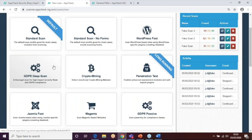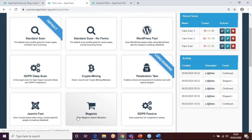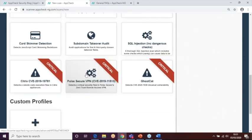But you may be able to let the guy at the SOC know, or you know yourself, that actually a lot of our technology stacks are WordPress or Magento or Drupal or things like that from a web app point of view. We've got specific things with GDPR I'm not going to go on to today.